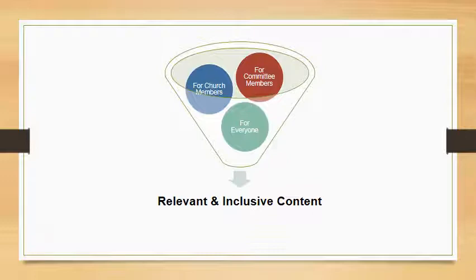Strive to include only information in the newsletter that is relevant and inclusive of everyone. Information directed at select groups can be redirected and shared in more appropriate ways. And information that excludes new people, like lists of members' birthdays and anniversaries, is discouraged. It helps your audience if you keep your content concise, readable, and free of acronyms and church jargon.